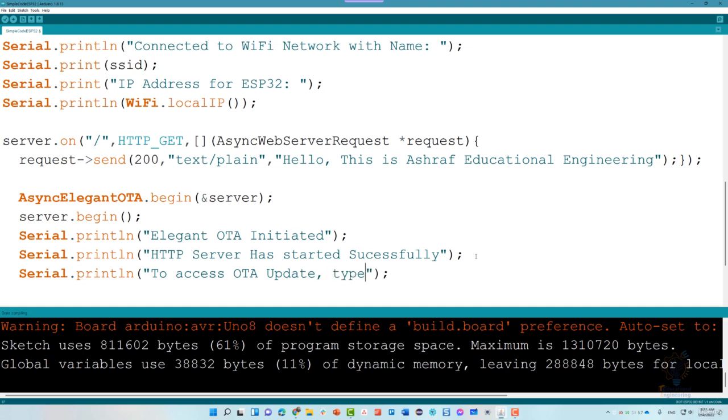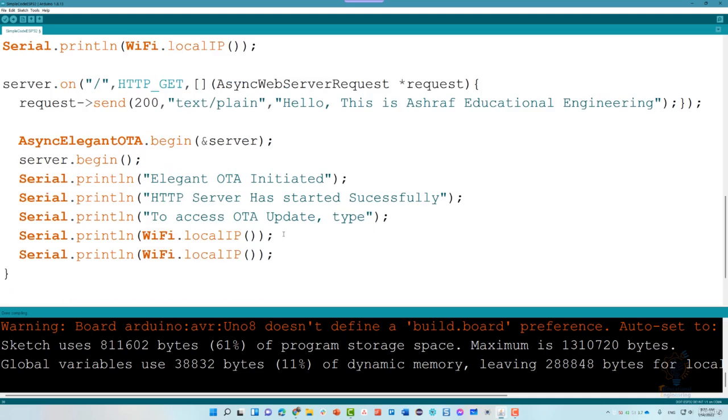Type, and after that we will use the local IP address in here, and we will print this sign with the backslash sign, and the last step will be printing the word update. So this will show the user what he needs to enter to access the OTA update page.